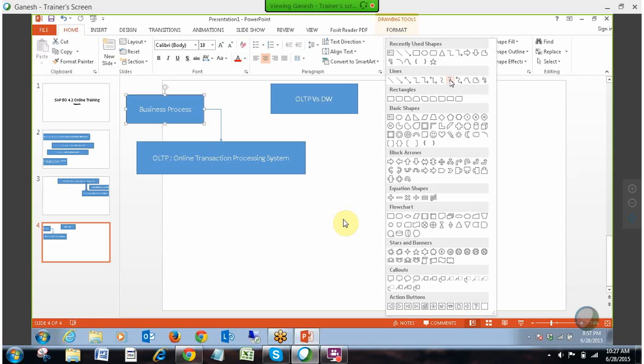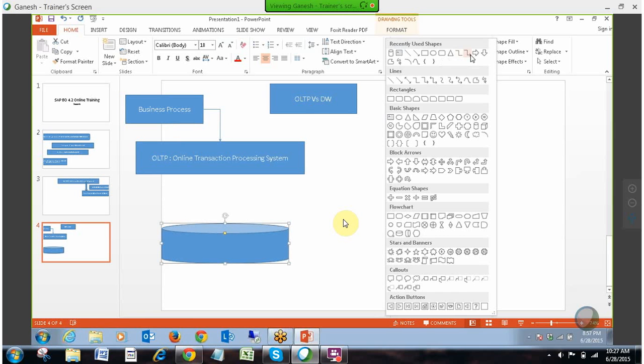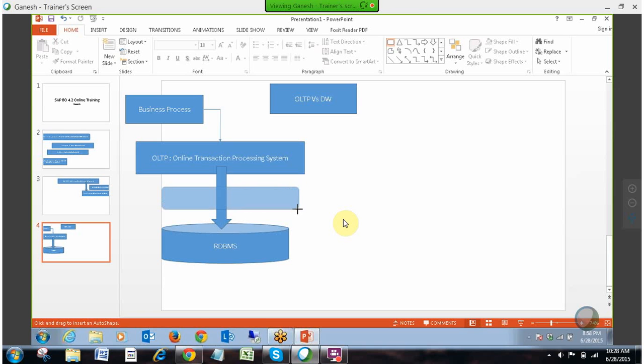So what happens in a transactional system is that every time you have a business process, data is generated. That data has to be stored somewhere in the underlying database, right? If you look at a transactional system, you will have n number of business transactions happening every second.